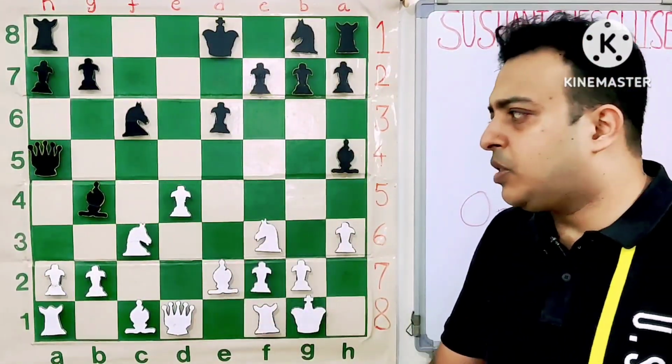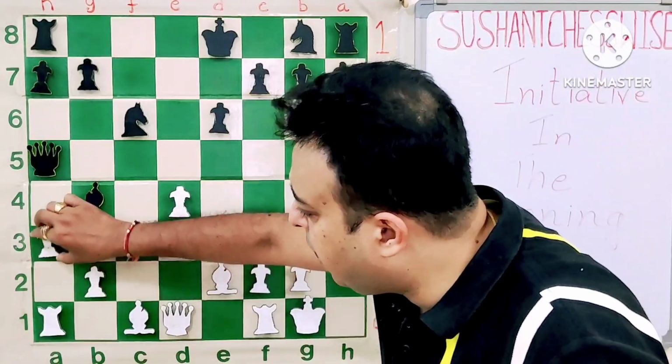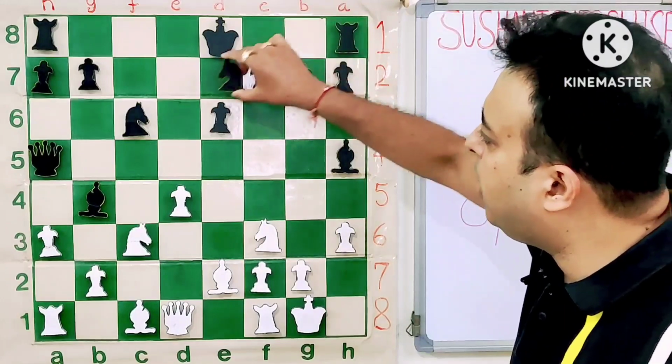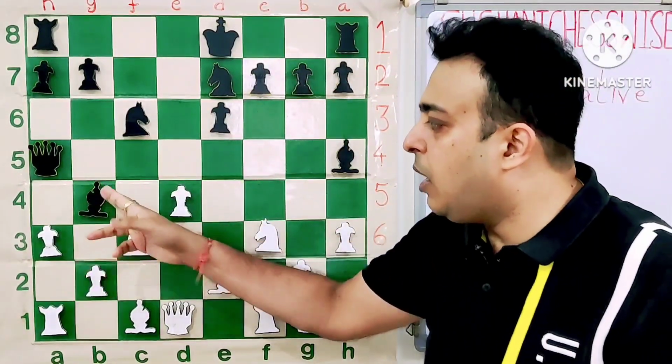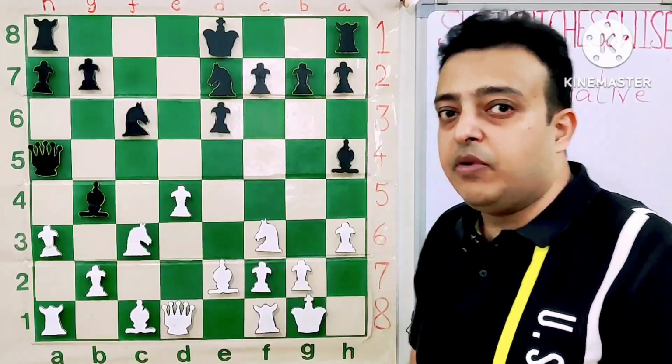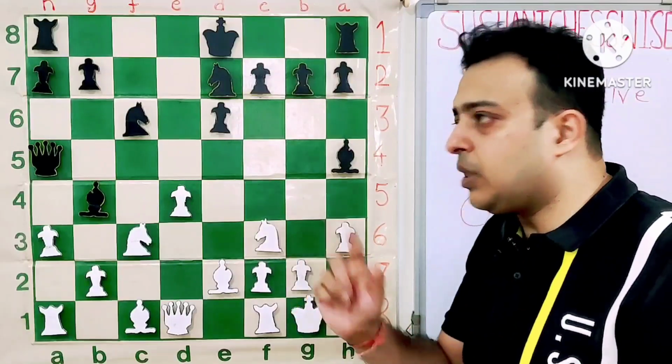Now this game I have discussed before, same, there was one Alapin's game. Alapin played the move a3 and then after the move Ne7 we saw that ab was first, d5 was played and then ab was played. That game we have discussed in detail. I'll try to give the link in the description. You can check that game.